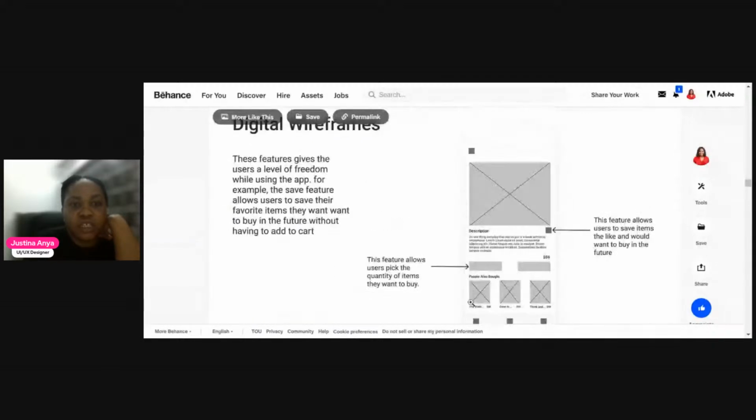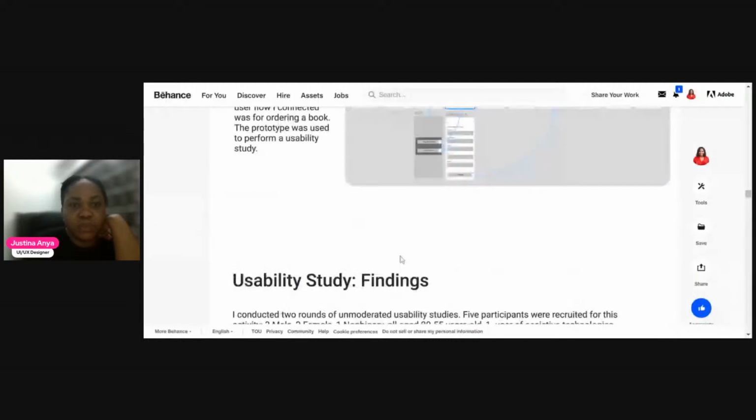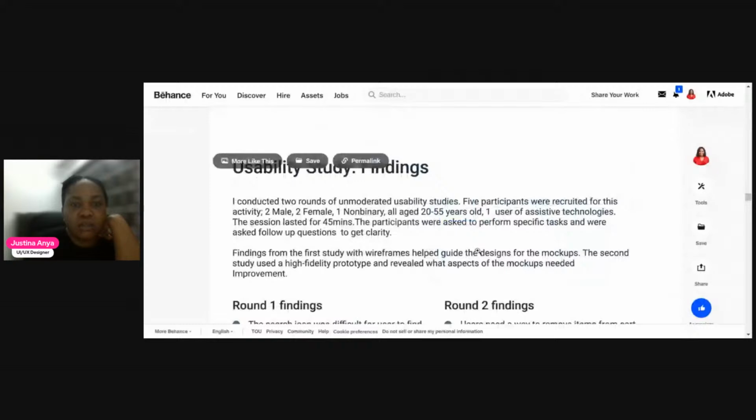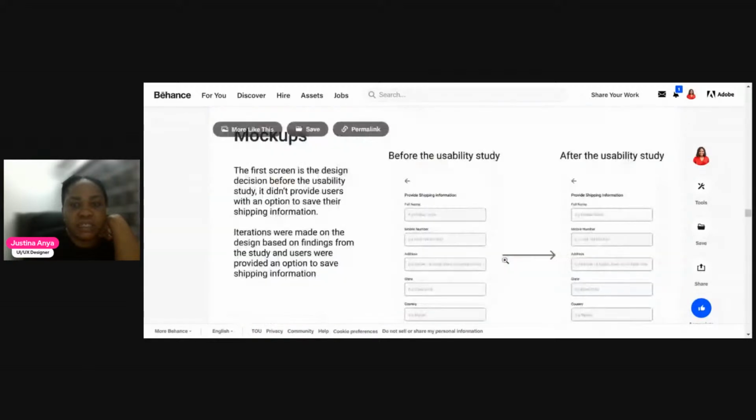You now have the low fidelity prototype. We also talked about prototypes yesterday, right? So these are the knobs that link to different pages. We also talked about the different interactions and things to look out for when prototyping, right? So if you missed that class, you should go and watch the video so you can understand what this is about. So this is your low fidelity prototype. Then your usability study findings, and you have the high fidelity design, right? So this is the high fidelity design.